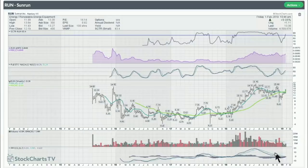And I like the fact that there's a downtrend here on the PPO that's at least 4 or 5 months long that can break. I see how this is a long one and then this is a short one. So you see the long downward momentum, and then you have this little short momentum and you kind of cross up here right at zero. This one looks quite nice to me.